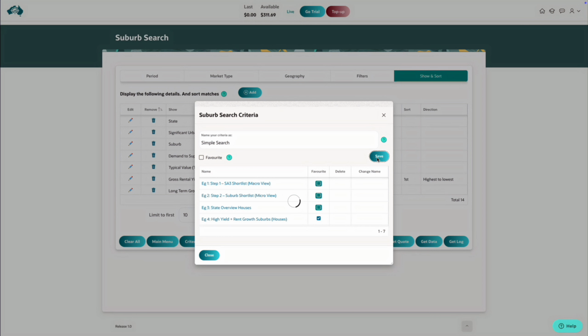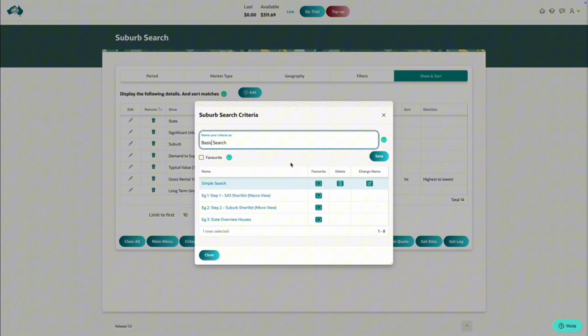If you click the Save button, your search criteria will be saved to the list of criteria below. Notice how your saved search is now added to the list. And you can change the name by clicking on this icon. Type a new name in the name field.